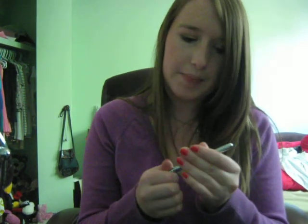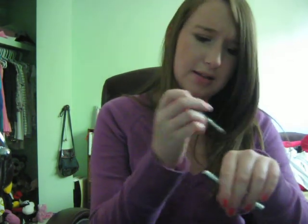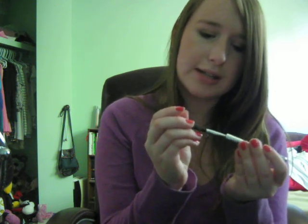Then the Sigma F20, which is just a large powder brush. I need to clean these. I should probably clean these before I leave, but I'm not leaving until next week. Then a lip brush, which is the Sigma O.O I. I need to clean this too. I need to clean all of these brushes actually, just because, you know, in case I need a lip brush. You never know when you're going to use it.